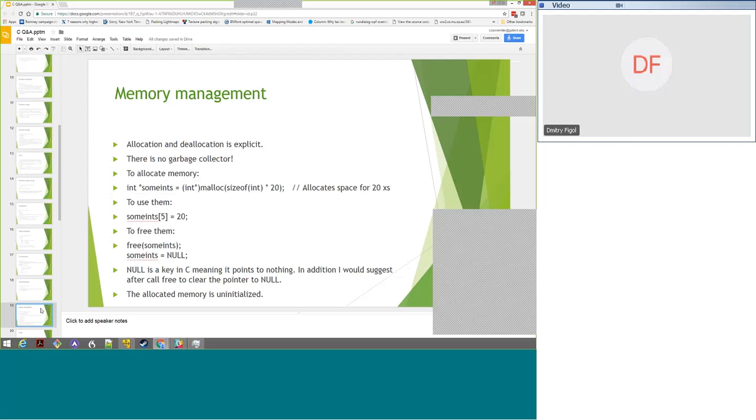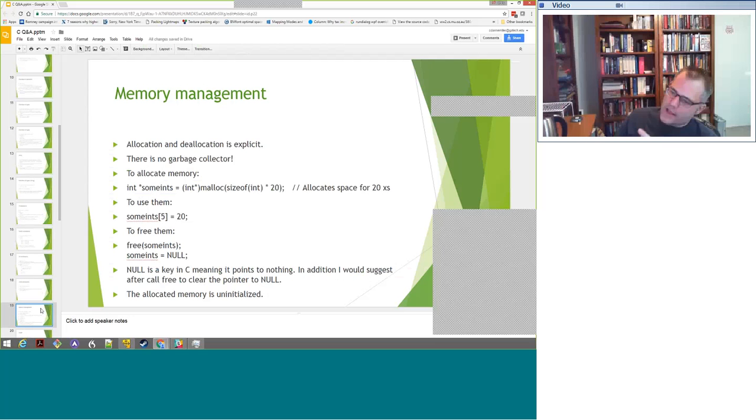Perfect. So in a language like Python, which you're familiar with, all the memory management's done for you. If you keep adding stuff to an array, for example, under the hood it's making the array bigger in memory, and bigger and bigger, and you're not worrying about anything. That's not true in C at all.